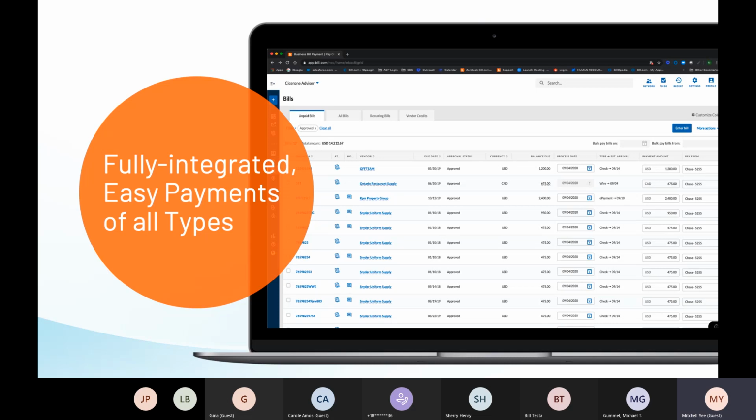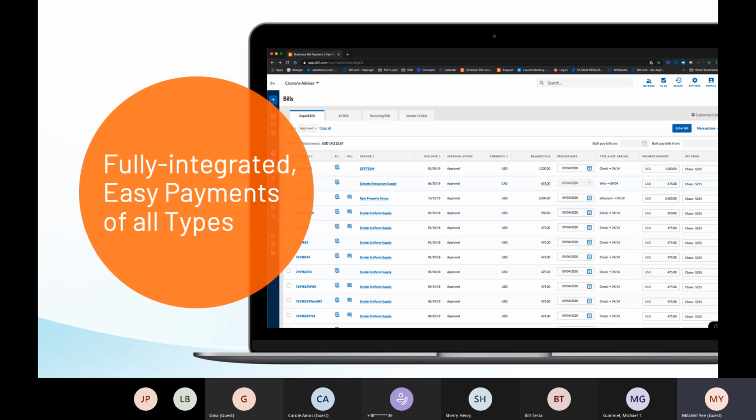And it's a simple click of a button to make those payments. They can select a few, they can select many, and schedule all of those bills. What's great about the system is you have full control over when you want these payments to go out and how you want these payments to go out. So it's all up to you how you'd like to make payments and when you'd like to make them. And it's all something that we do very easily within our system, and it all syncs and integrates back to Dynamics 365 Business Central and Dynamics Great Plains.